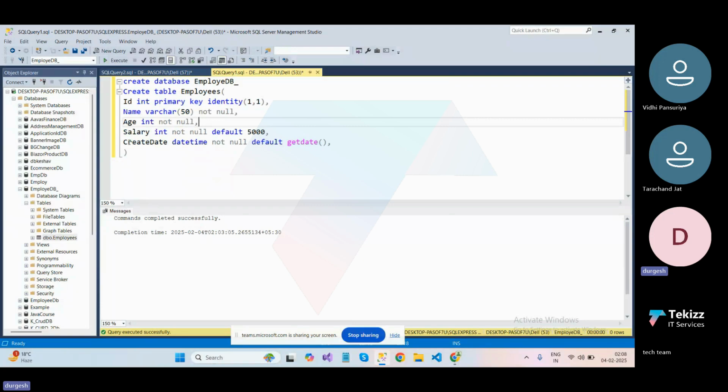Okay, and the create date. When we create a row of data, it picks up a default date, the getdate function. When we create some data in the table and do not provide the create date, it gets the current date of our PC by default.